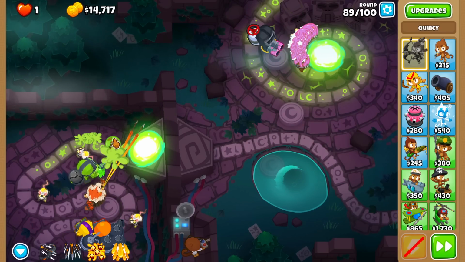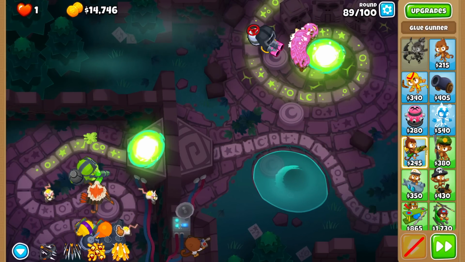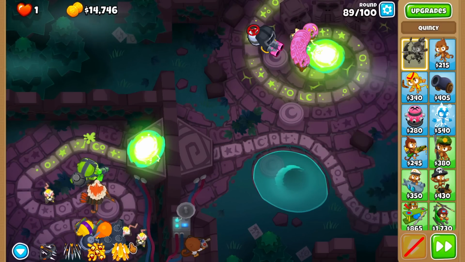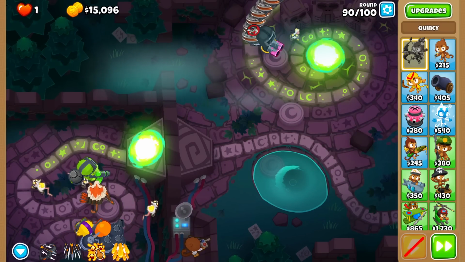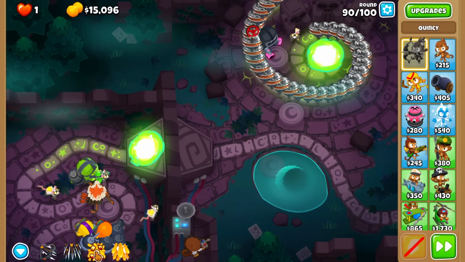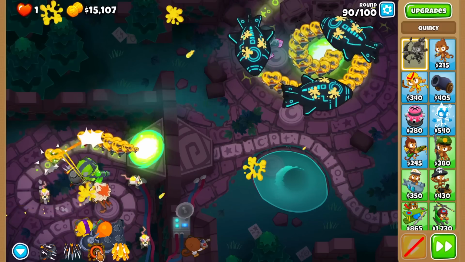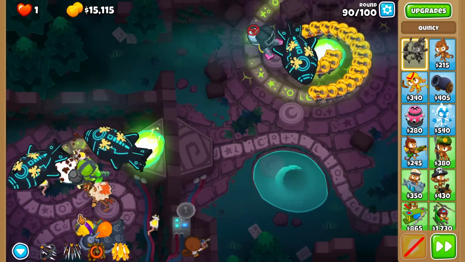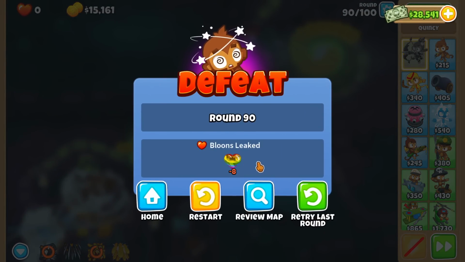So is there any way to pop DDTs at all? Like, we don't have anything, right? Well, first of all, they're camo balloons, and this was my only camo detection. Well, technically, if we use the Glue Strike, we should be able to decamo the lead balloons. So if you watch this, I want to see this in action here against the DDTs in particular. There's all 3 DDTs. We should be able to decamo those guys, and then Quincy should be able to hurt them, which he can. This is great. But we still lost. So what do we do?